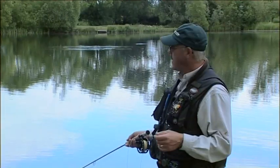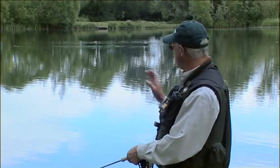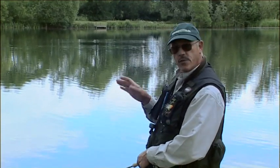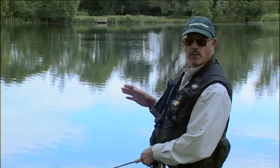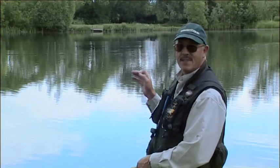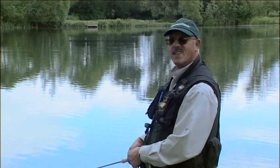I think I'm done enough here now. It's gone flat calm — you can see every movement on the whole lake. Over the far side there it looks as though there are one or two fish moving relatively near the bank. I know it's a lot shallower over that way, but what ripple there has been today has been pushing food over that way, so fingers crossed I might find a few feeding fish there. I'm just going to fish this cast out while I'm on my way around.